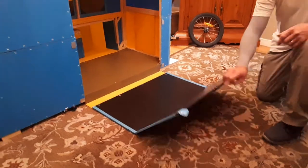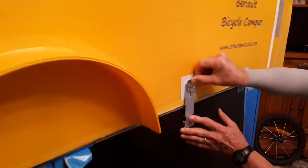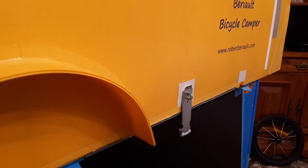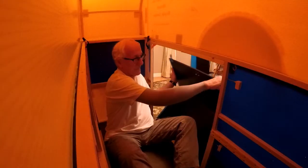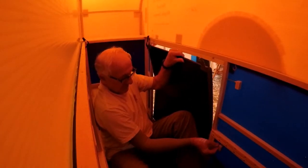Another nice improvement is that the platform door can be locked. This reduces my anxiety when I leave my campsite. The door can also be closed from the inside if I want to keep the heat in during cold weather.